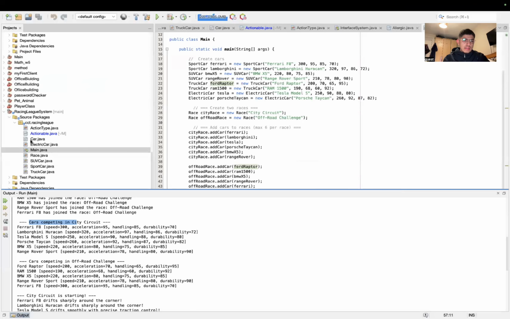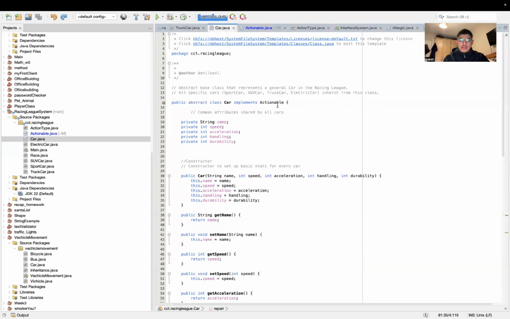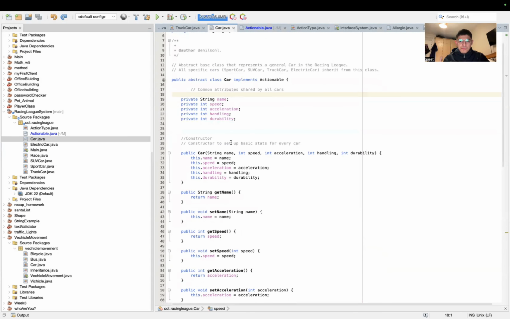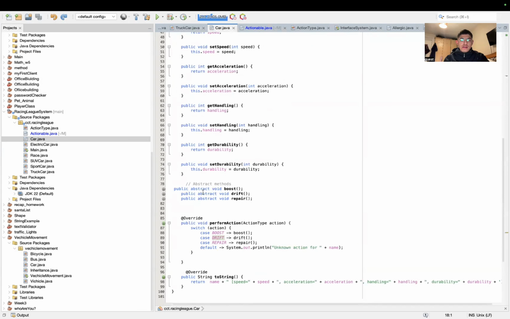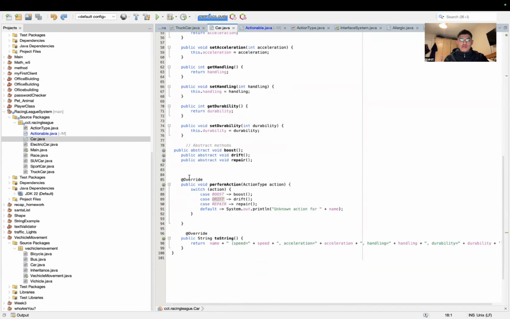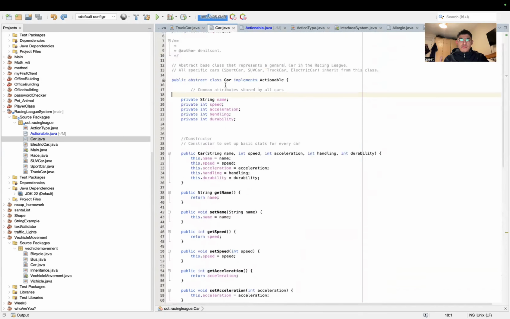And then I created my Car main class, my parent class, with the attributes that they ask for. Also the constructor, which we have to insert, and then I created an empty method that I'm going to use later in the subclasses for the cars. And then I have my other method, the override of perform action, which I implemented here.